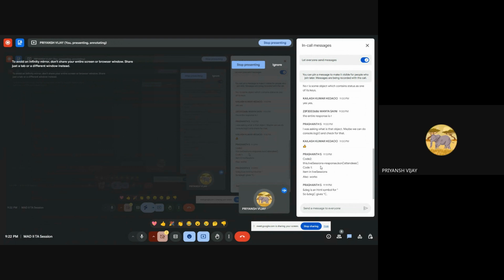From the response JSON attendees array, like directly I'm keeping this dot live session as that attendees array. So in code one we can directly iterate through that live session.